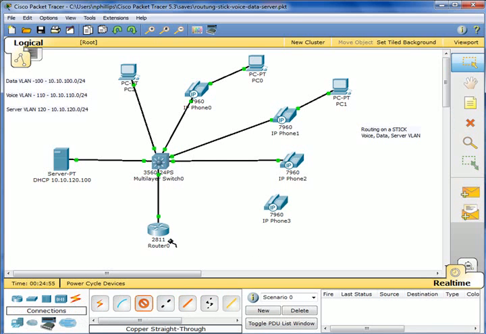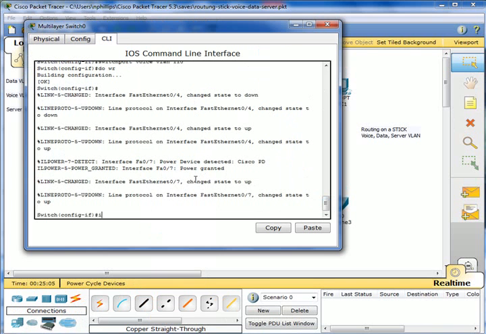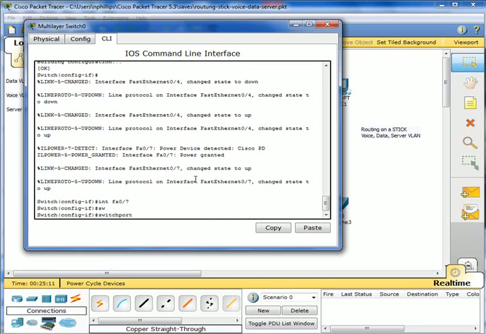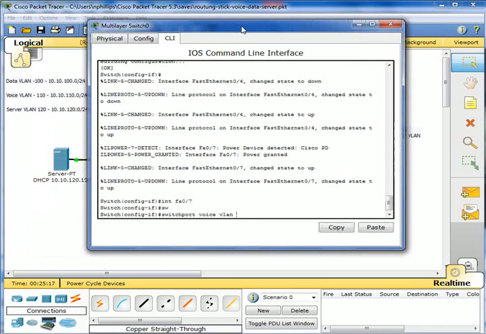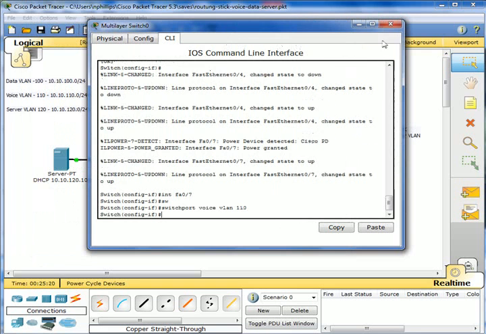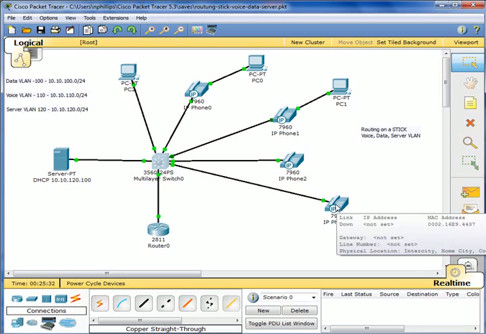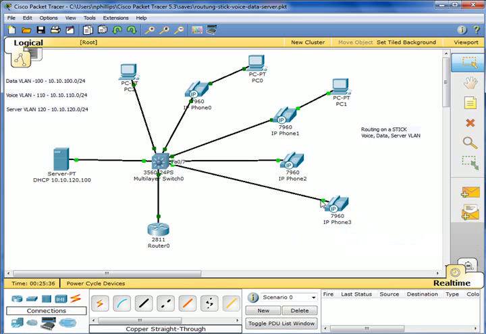Let's go ahead and connect from one of these ports, port 7, to the switch. If we go to the switch, we have to go into interface FA0/7, and we'll have to do switchport voice VLAN, I think it's 110. All right, so we have that again. Let's see what happens if we get an IP address from that. But we know that it is issuing IP addresses. It didn't get an IP address yet, but let's just see what happens. It's probably going to take a little time.